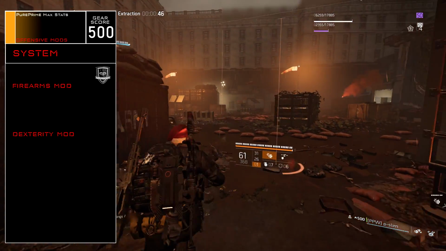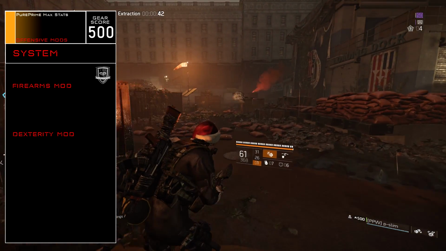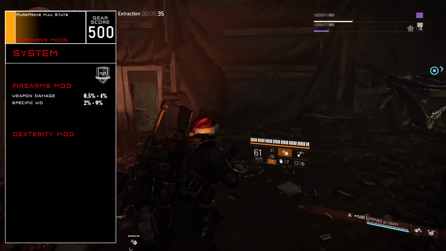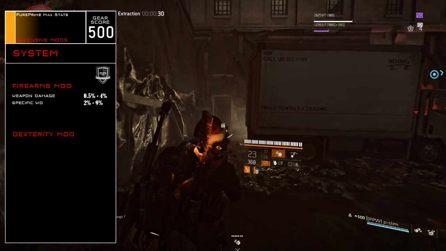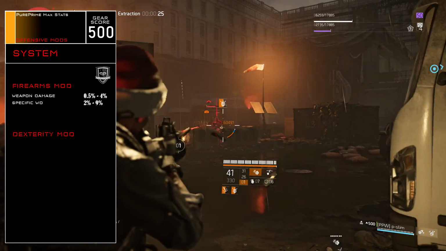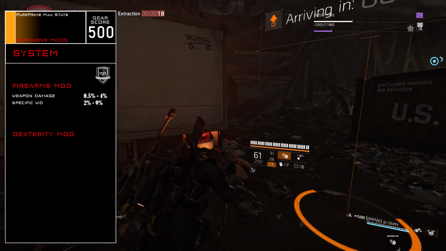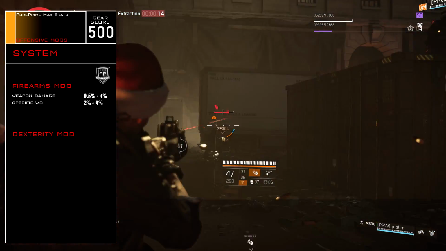Let's start with the firearms one, because yeah, that's the best one to find. We can get weapon damage the same as the other mods, 0.5% till 4%, and the specific weapon damage that we can get is between 2 and 9%, guys. So let's say you find the God Roll mod, the best mod you can find as a firearms mod. You can get 4% weapon damage and with that 9% assault rifle damage. That would be freaking insane, right?